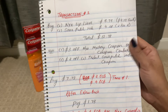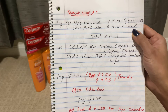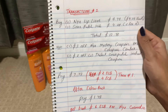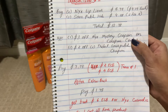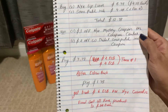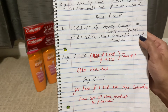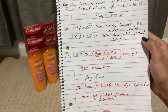In the second transaction, I buy two NYX lip liners at four dollars and 39 cents each — eight dollars and 78 cents total. I also add Sour Patch Kids gummy, two for four dollars. The total comes out to 12 dollars and 78 cents. We have today a mystery coupon for the NYX — it's three dollars off NYX from the coupon center, not the CRT. This one prints for everyone. We also have a two-dollar off two Trident Sour Patch or Swedish instant coupon — this one also prints for everyone.